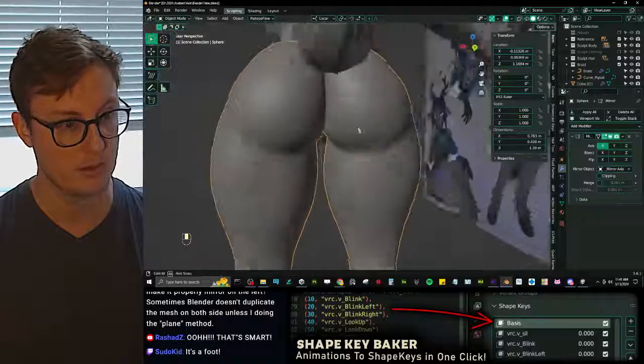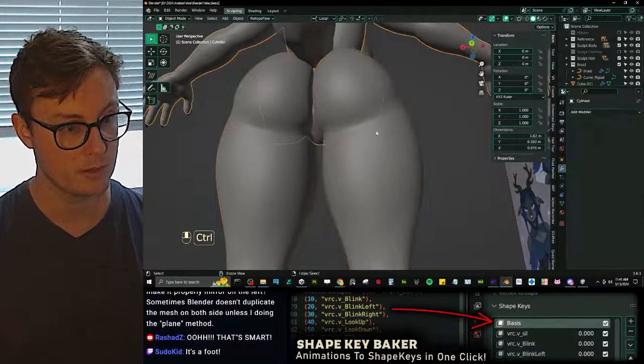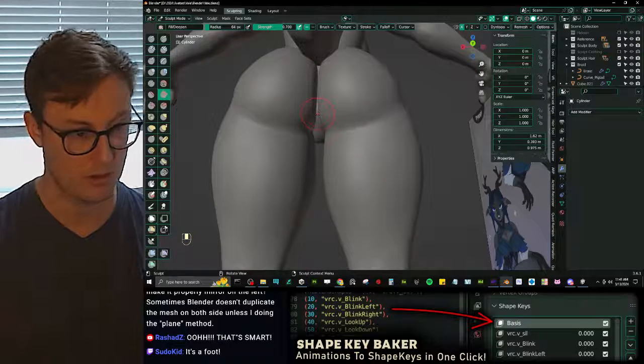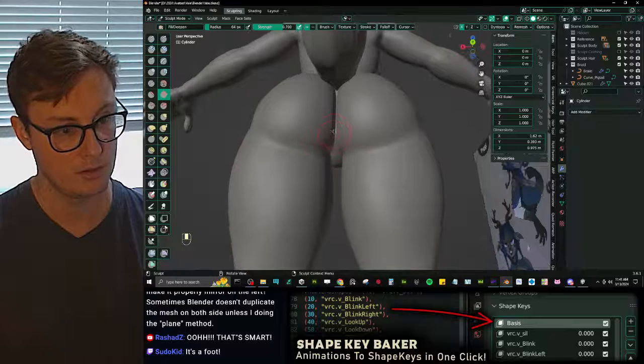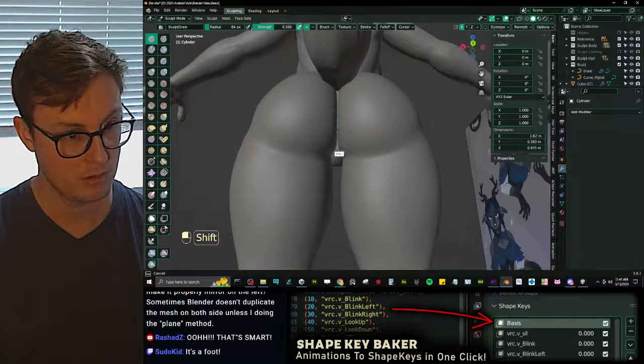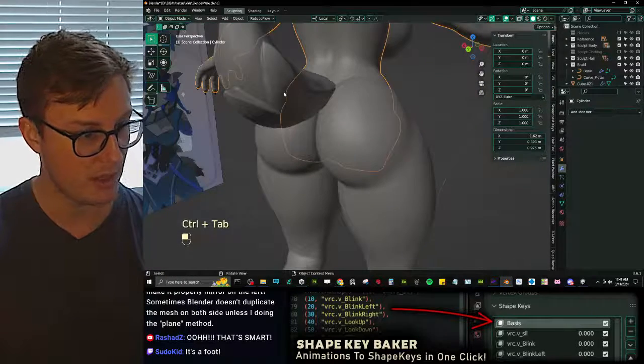All right. So now we're going to go into the torso, and we're going to carve out the butt crack a little bit more. Get this tail out of here.